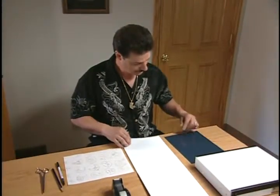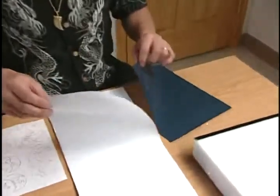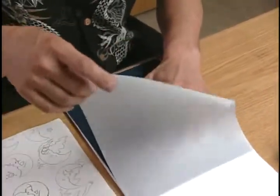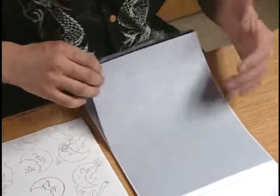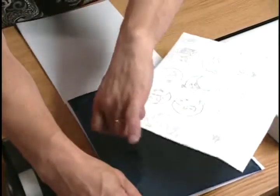Now we're going to make a carbon stencil. We're going to take our carbon paper, we're going to place it underneath our tracing paper, carbon side up, so it comes out right side up on the design. Here, if you're going to do a reversal, you're going to flip it over, and you will do your tracing again from this side.